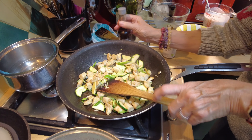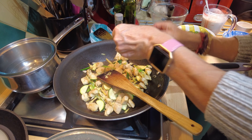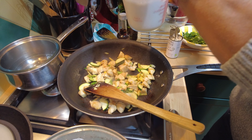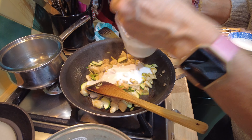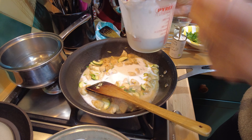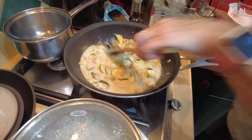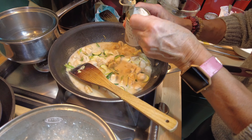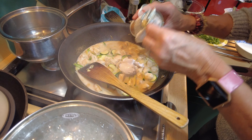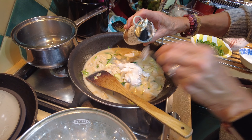One tablespoon of fish sauce goes in, then I put half a chicken stock cube in as well. It's about 200ml of coconut milk. Now I'm also going to add the coconut cream. That's going to take about five minutes to cook the veg through and basically it's done after that. The only thing I'd add then is the coriander — I'm going to add half now, but keep half back to dress the dish with fresh coriander.